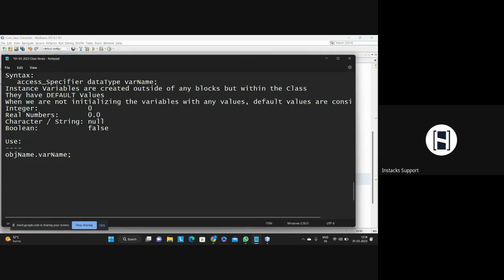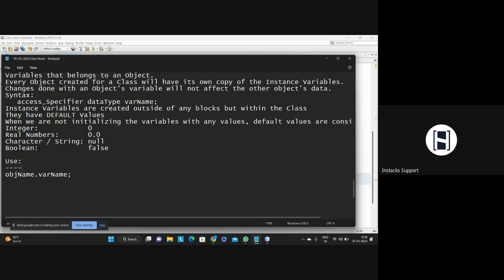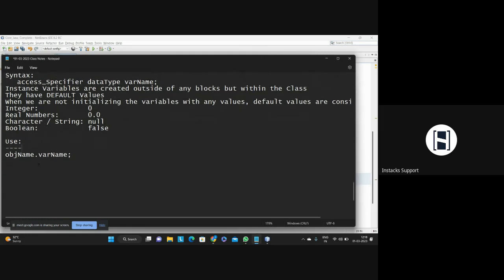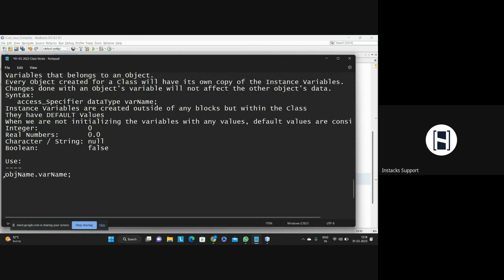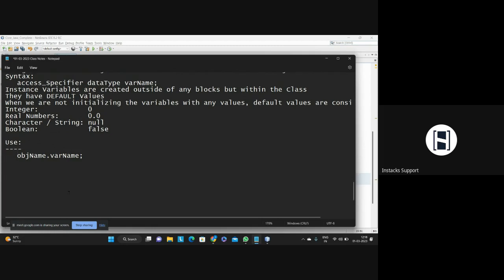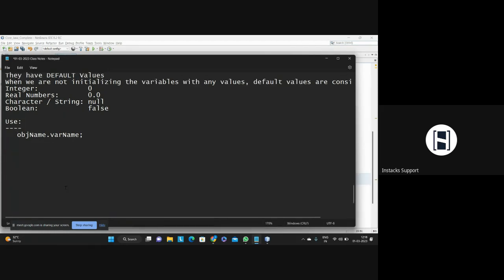Please remember, whenever you're going to make use of an instance variable, I'm not talking about the local, I'm talking only about the instance variable. Instance variable means they belong to your object. So how to access or use them? Object name dot variable name.